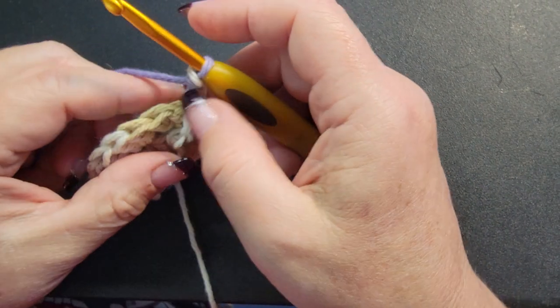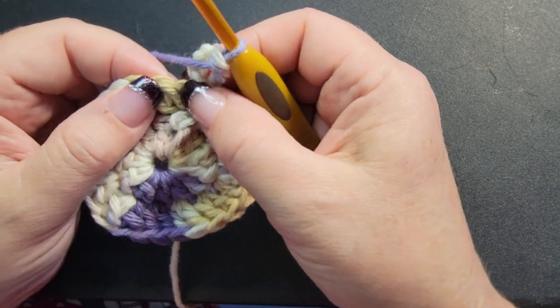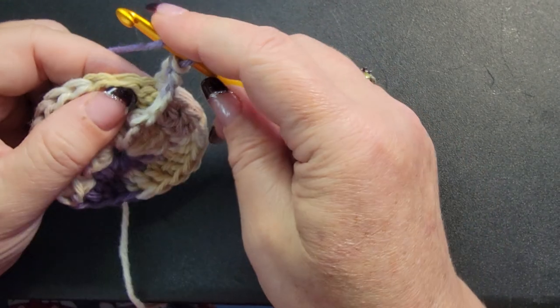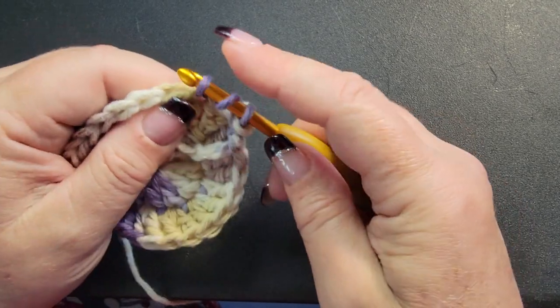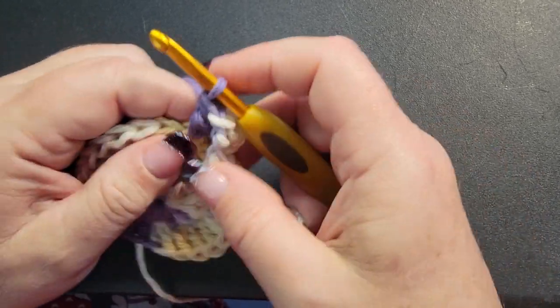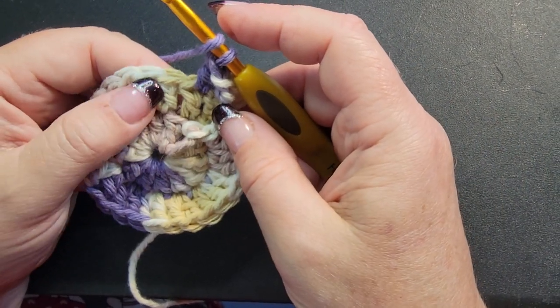Now we're going to come back up to the top, and in the next stitch, the very next stitch, no skipping, I want you to put in a double crochet. And again, in the very next stitch, put another double crochet.